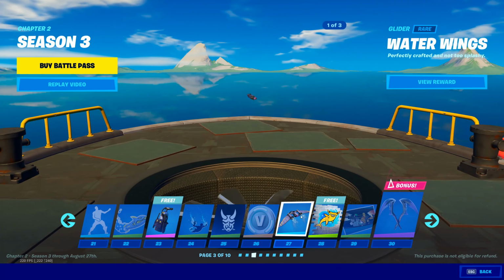V-Bucks, Star Strider Glider. Beyond you. Okay. This is cool. This loading screen is cool. Another customizable umbrella upgrade. Fade out spray. Mini moon backbling. That's pretty cool. A banner. 100 V-Bucks. Sayana. That's how you pronounce it. This is actually pretty good.